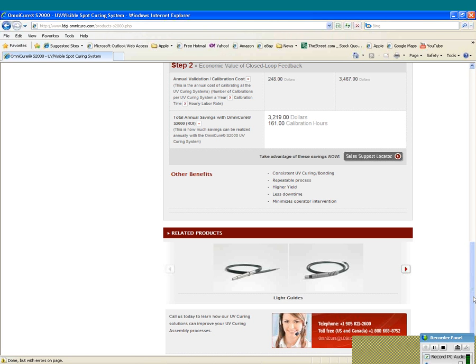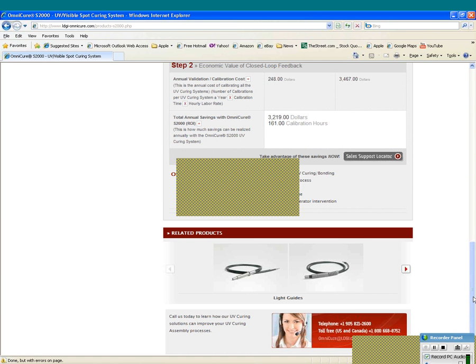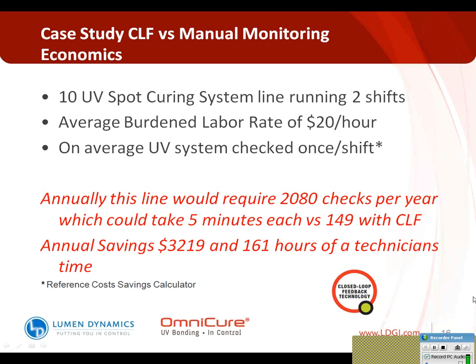Like I said, the nice thing is that this technology is available, and it's relatively easy to implement to generate these cost savings. This cost calculator is available on the Lumen Dynamics website, as well as a number of other economic cost calculators. So if you want to punch your own numbers in and do some of that evaluation yourself to evaluate what the savings might be in your particular situation, that calculator is available there, and it's fairly simple to find and to operate. So once again, just to review, you're reducing a lot of surveillance and a lot of monitoring with closed-loop feedback technology. So it's a real ally in saving time and money and resources for a medical device manufacturer.